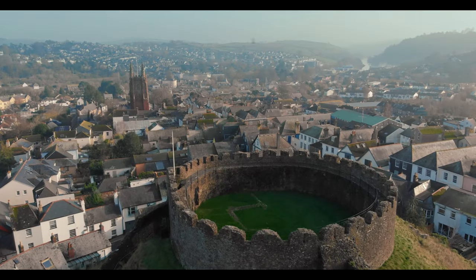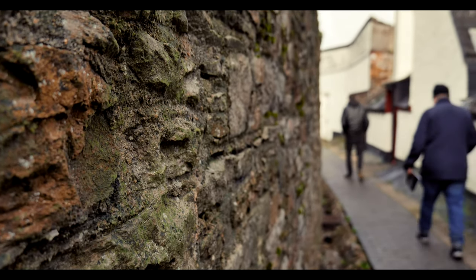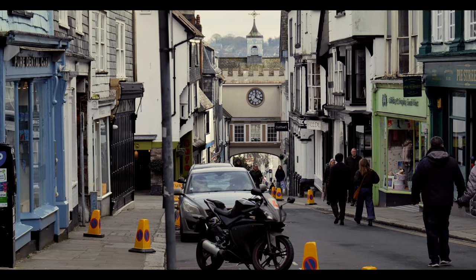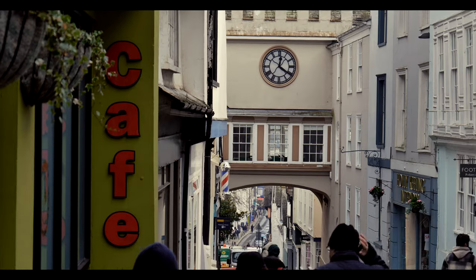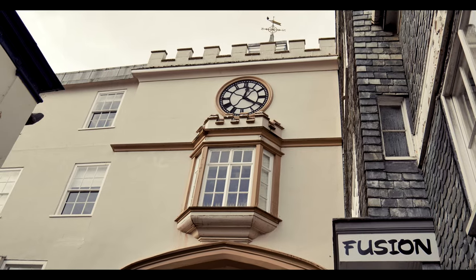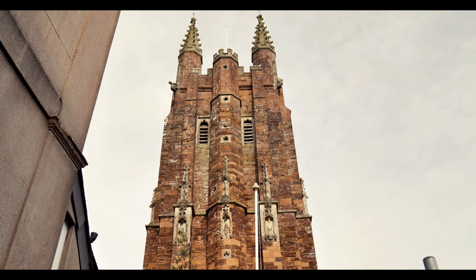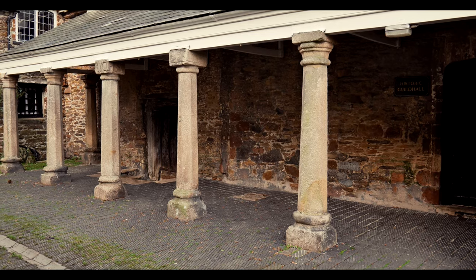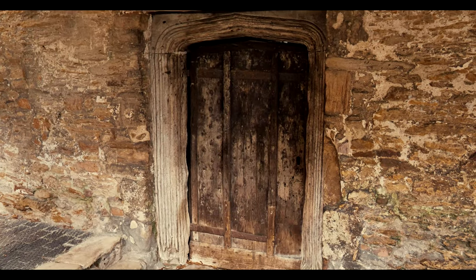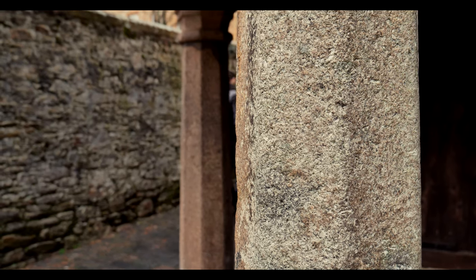Beyond the castle, the town is quite an interesting place to explore as well. Whilst exploring Totnes' tight sloped streets you may happen upon the East Gate, an old Elizabethan gatehouse to the walled town that burnt down in 1990 and has been painstakingly almost reconstructed. There's also St Mary's Church — churches are always eye-catching — and the old Guildhall, which is certainly very fascinating. There are plenty of other bits and pieces, but you get the idea: go and have a wander.